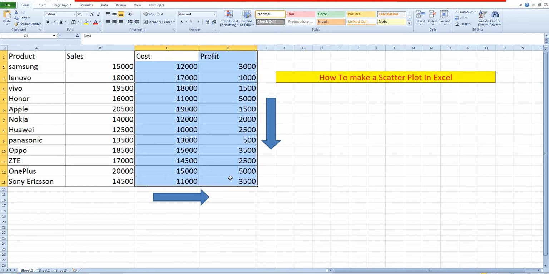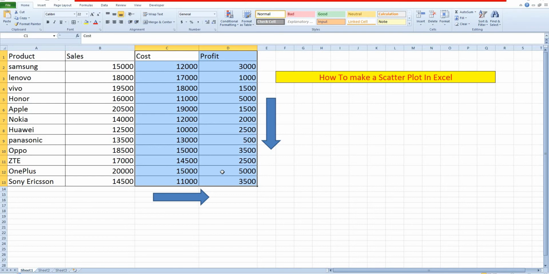Because when you simply select two columns with values to be used in the plot, the column on the left will appear on the horizontal x-axis and the column on the right will be displayed on the vertical. And here I will select the values to be used in the chart. We can insert the scatter plot in an easy way.